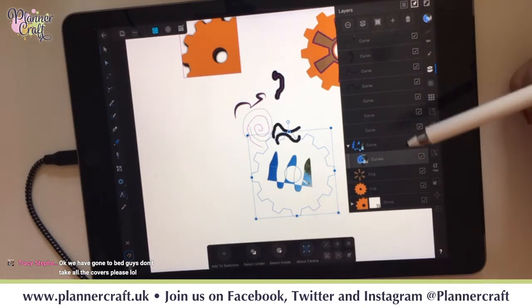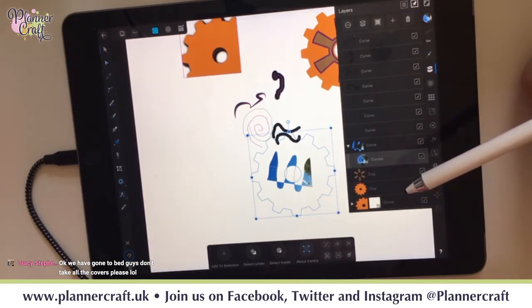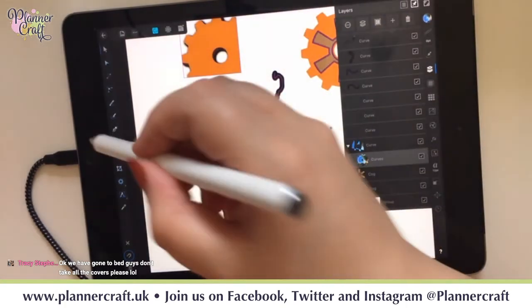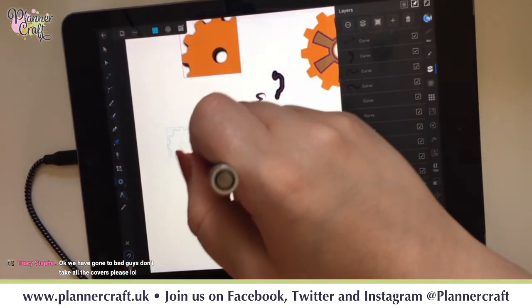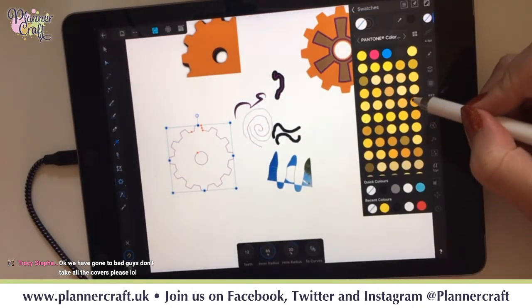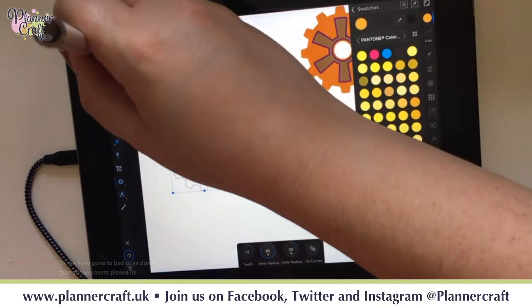So occasions when you're going to want to use this is if you want to do things like shading to a shape. So for instance, my poor cog. Let's put in a cog, and we're going to give it a fill. And just because it's Pantone, I'll put it in that.